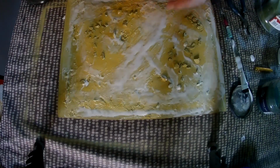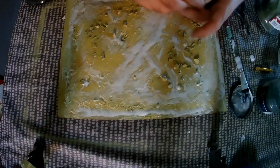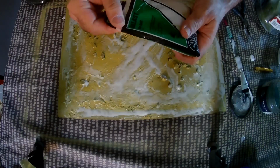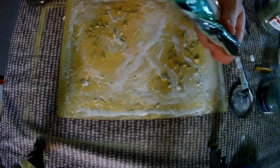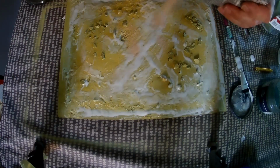So once you've got the PVA all on there, the next thing I used was a ballast from Woodland Scenics, which is a sandy colour. I can't tell you much more than that because I bought it years ago. It's one of those things where you buy a bag that's about 100 grams and it will last you years. Well, it depends on how big you want to do your dioramas, but this is probably the biggest diorama I've done with the sand.